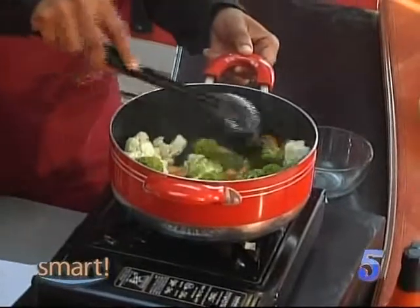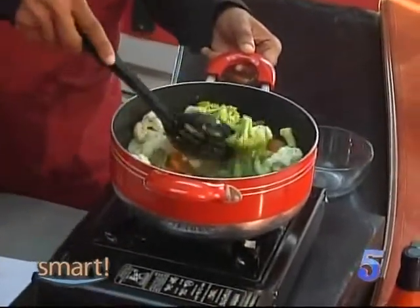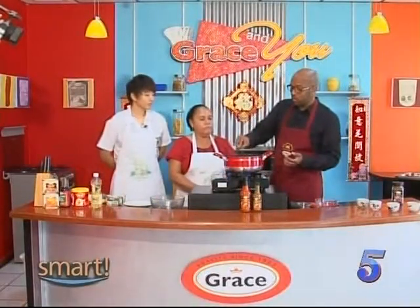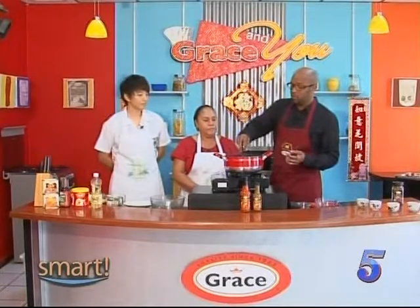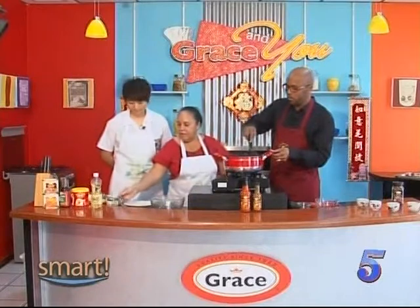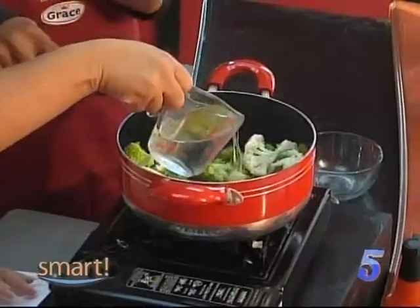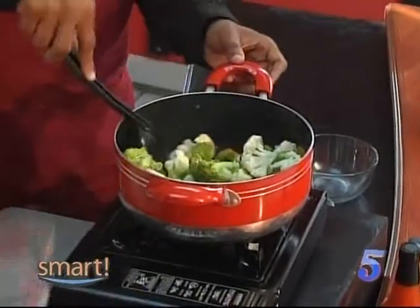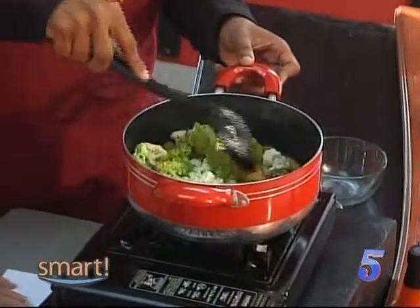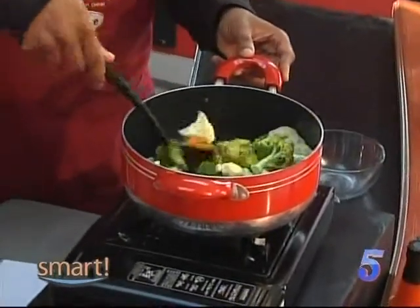And we add some celery, and that's another flavor right there. And the other good thing about celery is that it's a natural breath freshener as well. You eat celery and stuff, it's good. So if you've had garlic and you're worried about garlic breath, celery helps. We'll be putting a little water to this. Okay. And that steams it a little. Yeah, there you go. It helps it start to cook and get nice, and like we said, we don't want it to get all mushy.